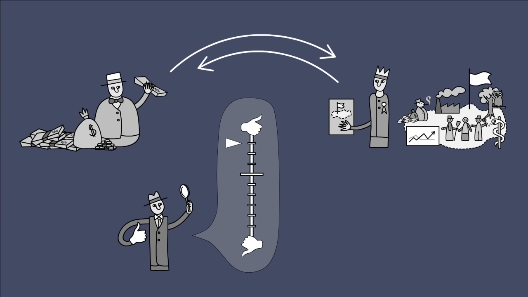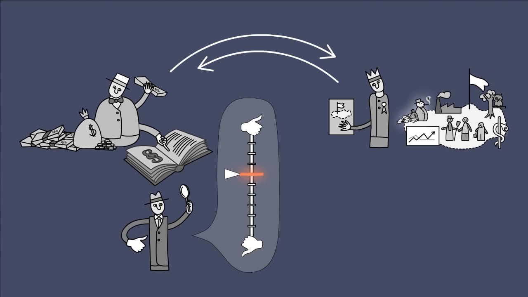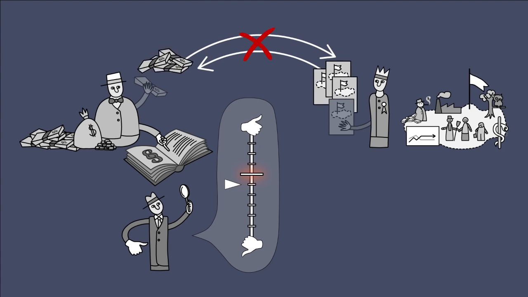In many countries, certain reactions to credit ratings are prescribed by law. For example, if the credit worthiness of a country or company slips below a certain threshold in the opinion of the rating agencies, then the investment is considered speculative, and in many countries investors are forced to sell the affected bonds.